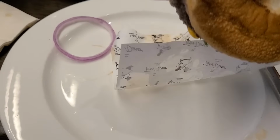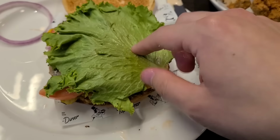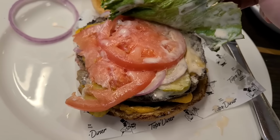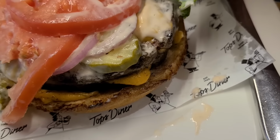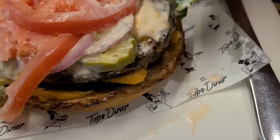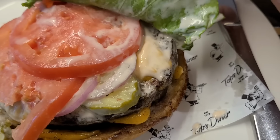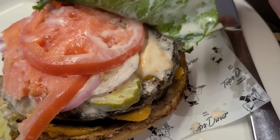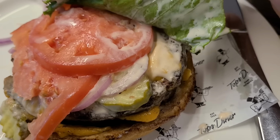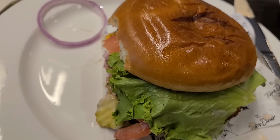But more about what's good, besides the bread being good and toasted, the vegetables are all fresh. Fresh lettuce, fresh tomato. Unfortunately, the patty is just so off-putting that you can't really taste much else. I don't really taste the pickle or the onion, and the sauce, which kind of resembles Ed's sauce from Good Burger. The sauce also kind of gets diluted by the off-putting pre-processed flavor of the patty. So I gotta say, the burger is not for me.